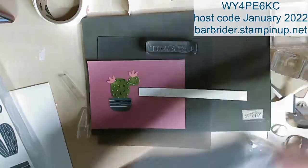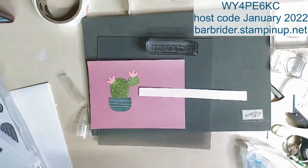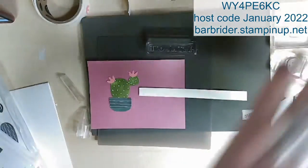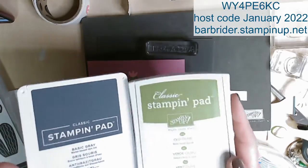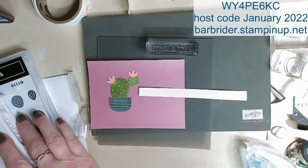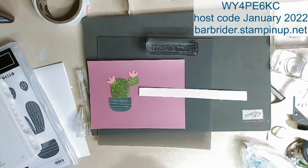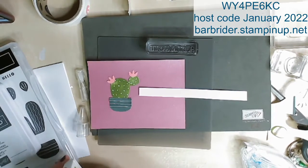I don't see anybody telling me yet. Of course, there's a delay in what you guys see. So let's go ahead. I'm going to grab this. Which one should it be? Old Olive or basic gray? Tell me what you think. I'm going to wait to hear back. Green. I have a vote for a green. What else? Anybody else? I think I'll just go ahead with the green.